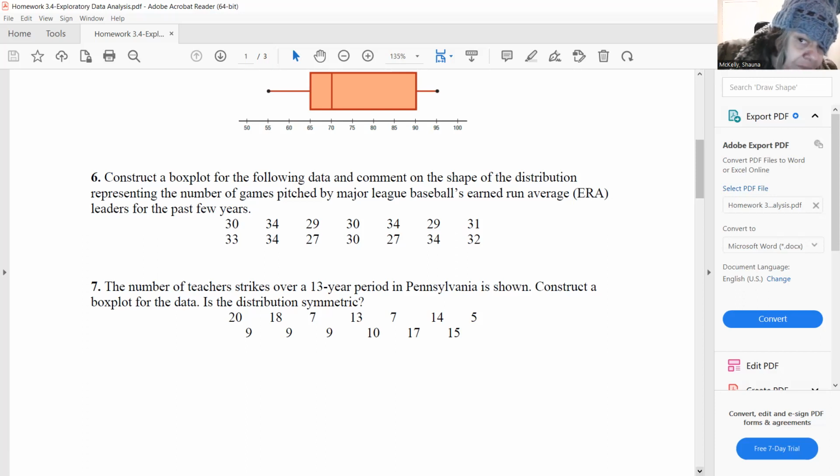Once again, I'm going to scribble the data down so that when I go to the calculator screen, I don't have to keep going back and forth with it.